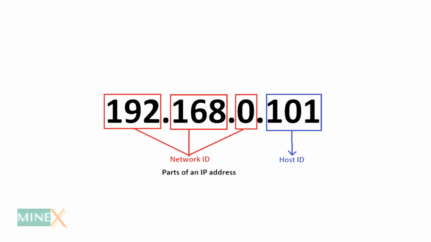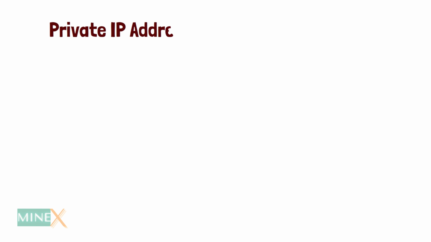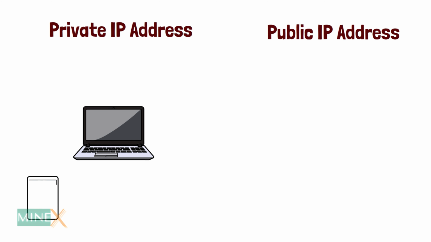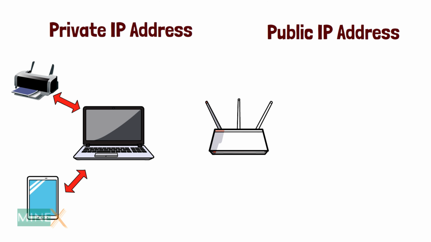It looks like this. Your device will have two IP addresses if it is linked to both your local network and the Internet. Locally, you'll have a private IP address, and on the Internet, you'll have a public IP address. Your PC or device is connected to your personal home network using a private IP address. Your device's network router generally assigns this IP address.